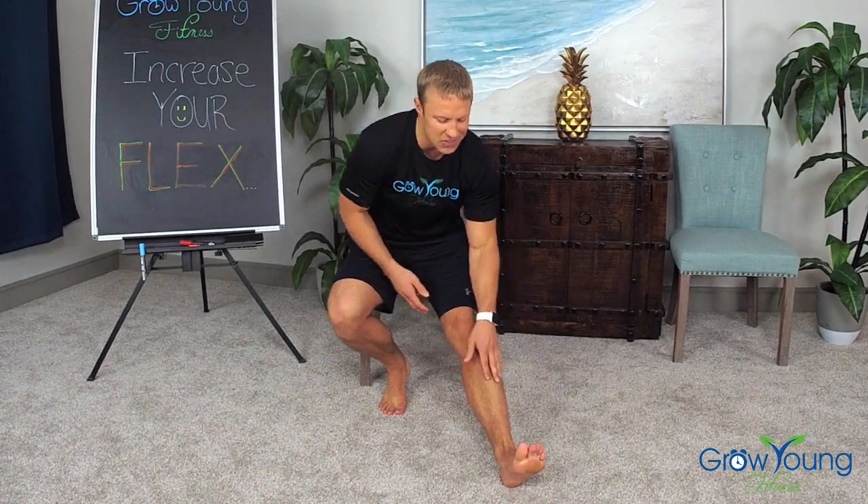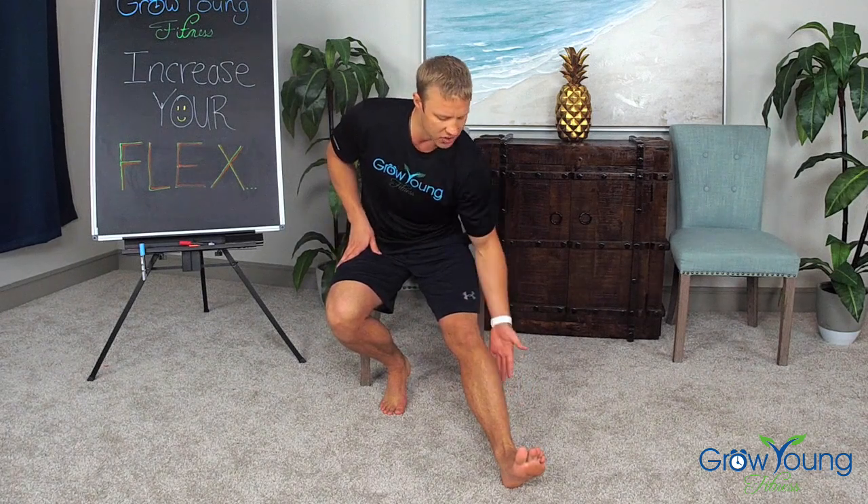Let's switch it to the other side here. Reaching on down, keep this leg straight, as straight as you can, and just reach for that toe. You can bend your back, sit forward in your chair. Feel this stretch right through the hamstring behind the knees. This is the most important stretch to take care of your knees. Stretch, stretch, stretch — three, two, keep holding and one. Excellent job.